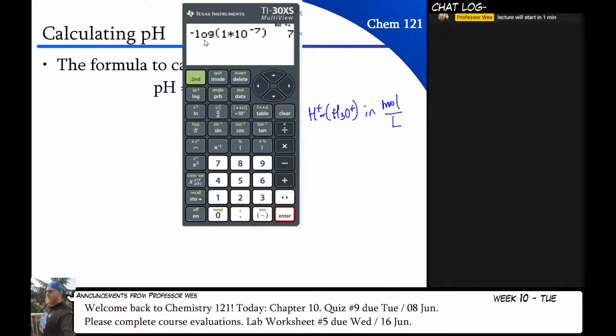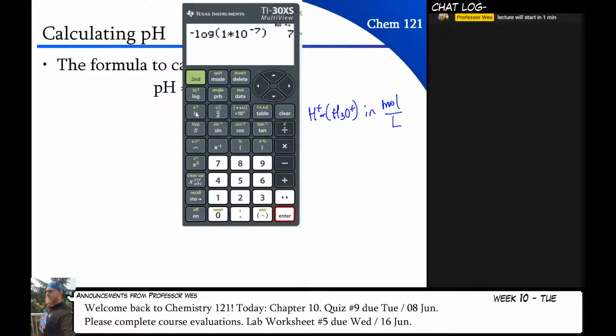Now, your calculator may not print stuff in a line like this. You may type in a number, and then if you hit a function, it applies that function. In that case, what you want to do is type in the number first, then push the log button, and it will log the number you just had. And then push the negative sign because it will change the sign of what you have.